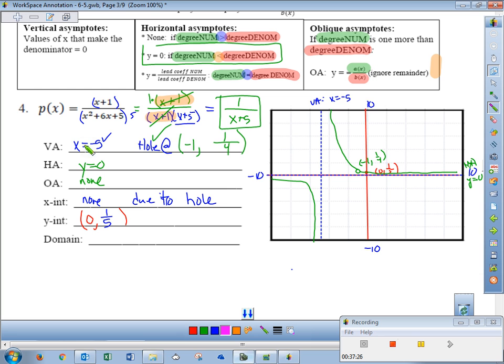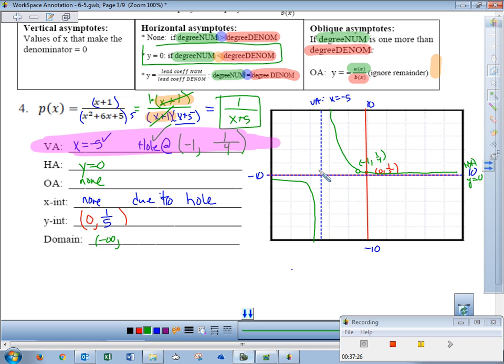Finally, domain. This entire blank has to do with your domain of the function. That blank tells you who x can't equal. The graph can help you a little bit. If I start way over here at negative infinity, doesn't this graph go to it? Right? Negative infinity. So from negative infinity, work my way to the right, to the right, to the right. Where is the first critical point where this graph will not have an x value? At negative 5, right? And it will not be included.